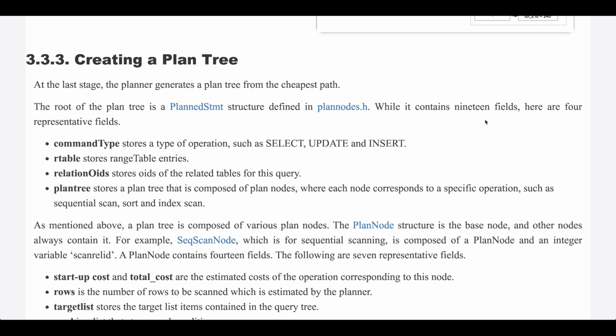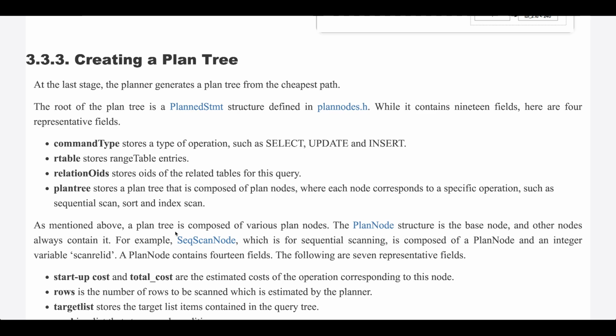While it contains 19 fields, here are 4 representative fields. commandType stores a type of operation, such as select, update, and insert. rtable stores range table entries. relationOids stores OIDs of the related tables for this query. planTree stores a plan tree that is composed of plan nodes, where each node corresponds to a specific operation, such as sequential scan, sort, and index scan.